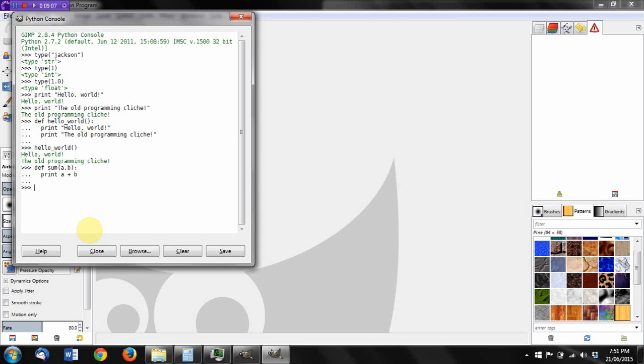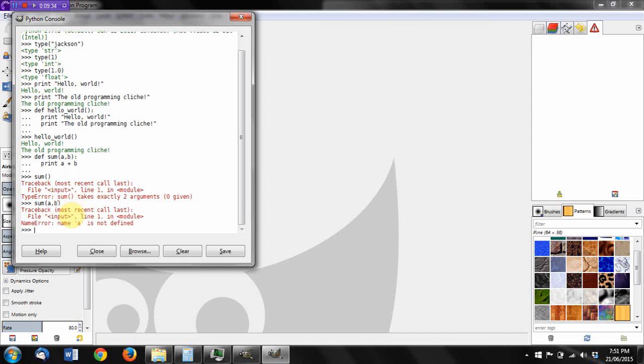So now if I want to call that function, I can't just write sum and then an open and close parentheses, because it tells us here that sum takes two arguments. Okay, so these two variables here, they're called the arguments that the function takes. And I can't actually just write sum A, B, because A is a variable, but we haven't defined the variable A yet. So what I would have to do is type in something like sum 1 and 2.